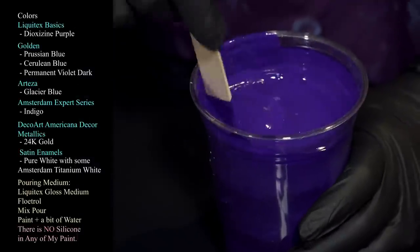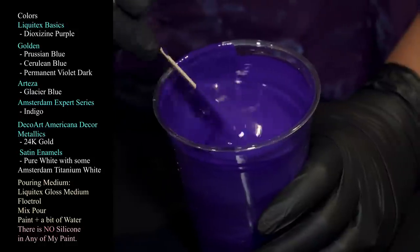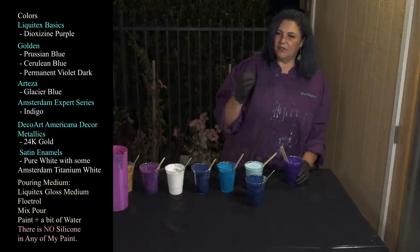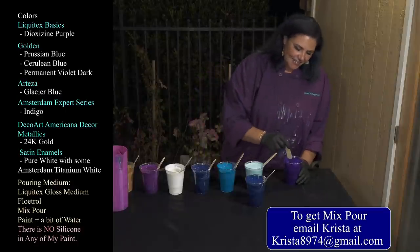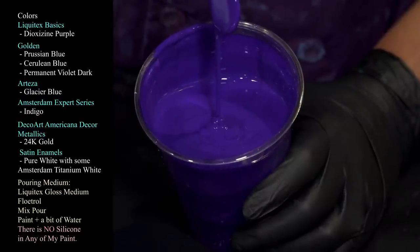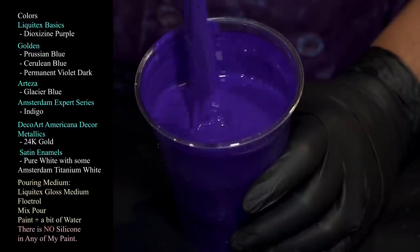So this first one is Liquitex Basics Dioxazine Purple. Now my paint tonight started off being mixed with Liquitex Gloss Medium and Floetrol, but my Floetrol was not as thick as I wanted it to be, so the thickest thing that I could think of to add was actually some mix. So I have added a little bit of mix to all of these, and it has thickened them up beautifully. So this is our Dioxazine Purple, leaving a mound on a mound, and then melting onto itself.